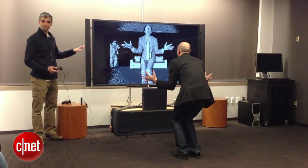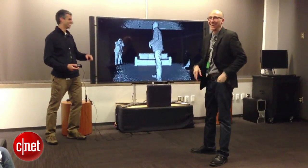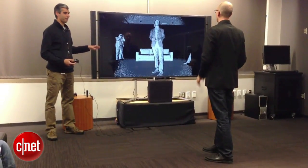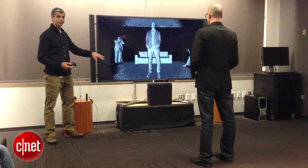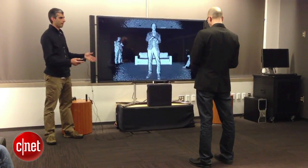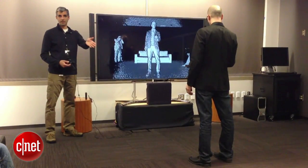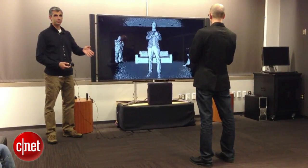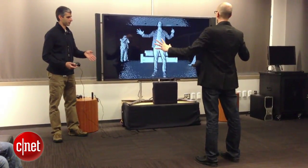The other thing I'd love to point out is the incredible field of view. Notice how close he actually is to the sensor — a dramatic step forward from Kinect v1 — and you can actually see the sofa all the way far back. Living rooms of all sizes, no matter where the furniture is, we're going to be able to bring this experience to you. This is a huge leap forward over the first generation.